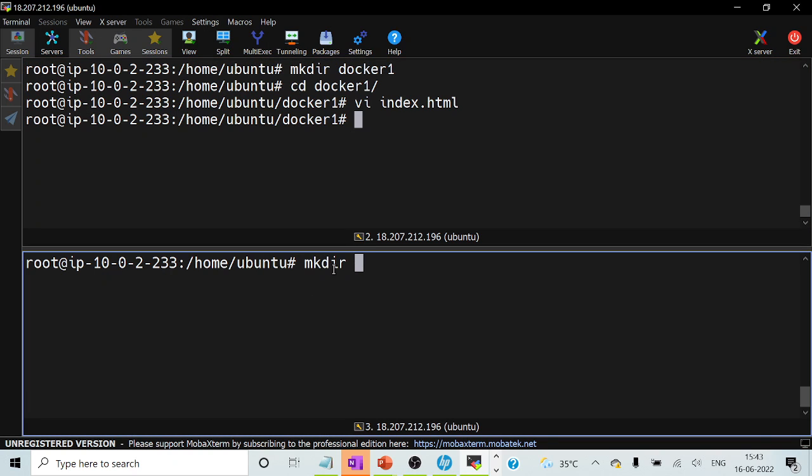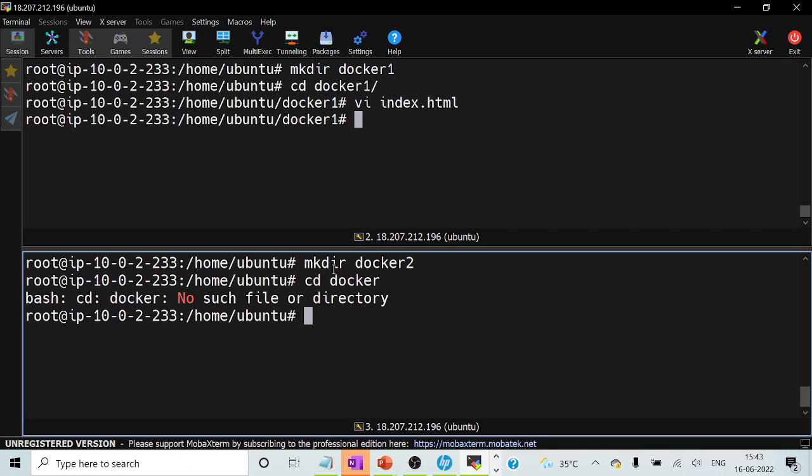I will do the same thing. So let me create a directory. Let's call it docker2, cd docker2. Now I'm inside my directory. I will be creating one more file, calling it index.html.